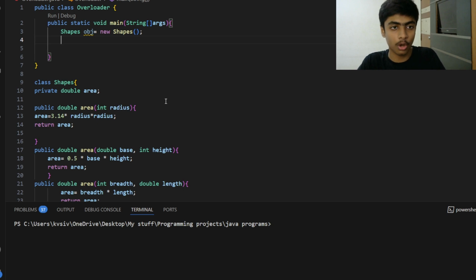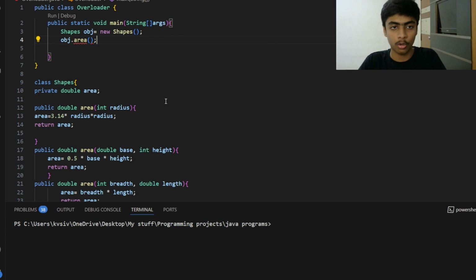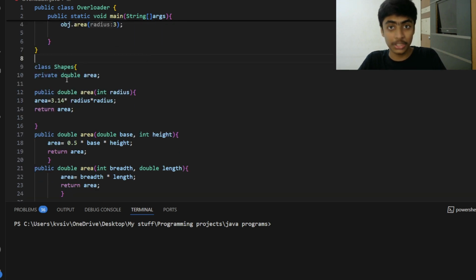So let's just call obj.area and let's give it only one value, 3. Now when I call it, Java is going to go into my shapes class. It's going to look for the method with the name area. There are 3 methods with that name, but there is only one method that's taking in one parameter. So it's going to call this method.